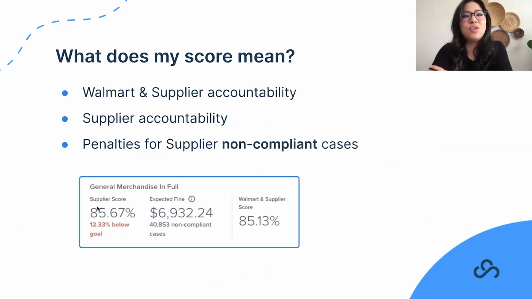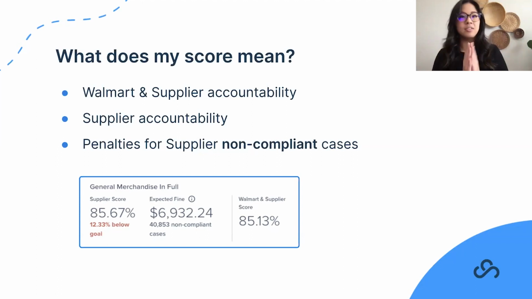So I'm sure if you guys have ever gone onto the OTIF scorecard in Retail Link, you've probably seen a whole bunch of numbers and you're like, okay, what does any of this mean? And if not, no worries, we will show you guys how to get to your OTIF score. But one thing that we like to call out for you is that Walmart does actually take accountability for certain aspects of OTIF. So when you are looking at a general OTIF score, you are essentially looking at a Walmart and supplier accountability score meshed into one.